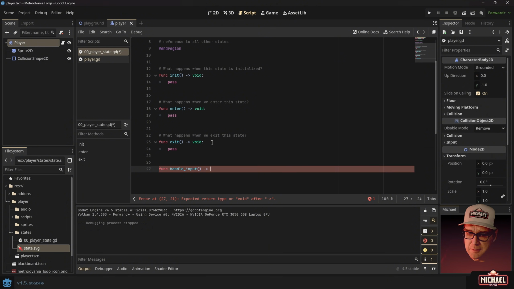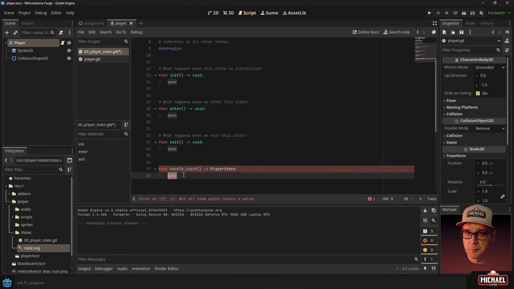In the case of handling input, however, we do want to see if we should change state based on the inputs pressed. And so what we will expect from this handle input function is that we return a player state, just like that. And because we're expecting a return value, we can't end with pass, because you can see that not all code paths return a value. You see that warning there? When we add the syntax and put a type, then this means the code is expecting us to return something.